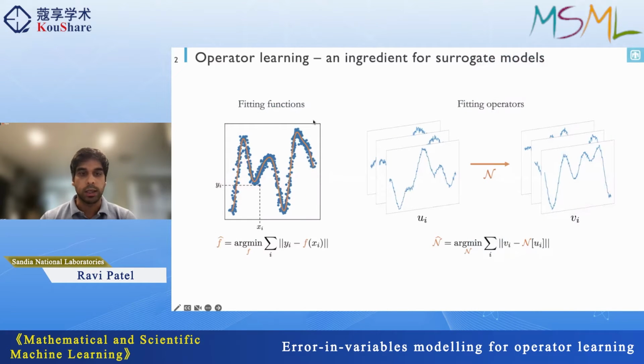So operator learning is essentially a type of regression where instead of trying to fit curves to pairs of points X and Y, like I'm showing on the left, we try to fit operators or mappings between functions with pairs of functions U and V. And as you can imagine, this operator learning is a useful tool for PDE modeling, because PDEs include operators as constituent parts.